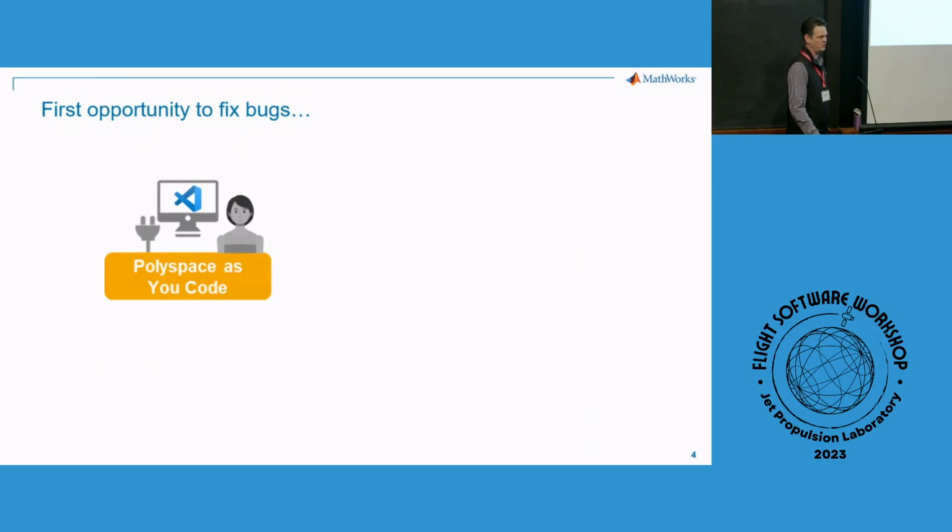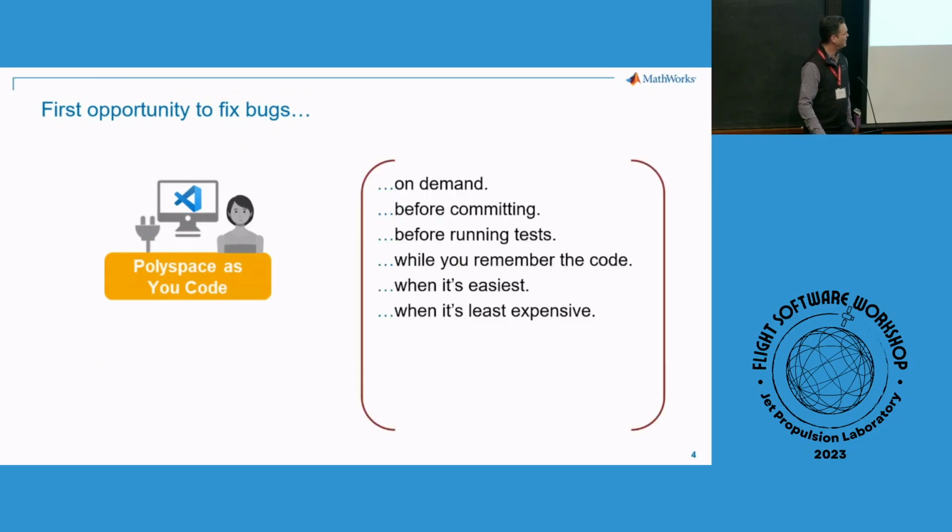Why is it important? The normal lint capabilities you get in your IDE are typically pretty simplistic, and a lot of times people have relied on CI pipelines to get the full integration of analysis and more in-depth things, especially Code Prover being able to prove the absence of runtime errors. But a lot of the heavy lift that slows people down is trying to comply with coding rules and finding other simpler checks as you go. So being able to have these checks on demand in your IDE, just take a moment.